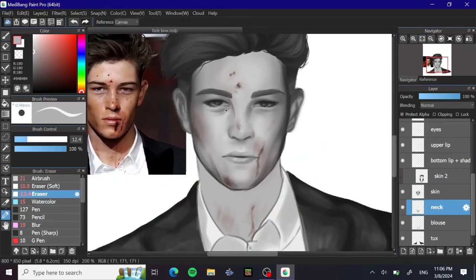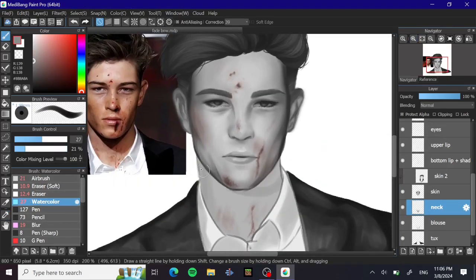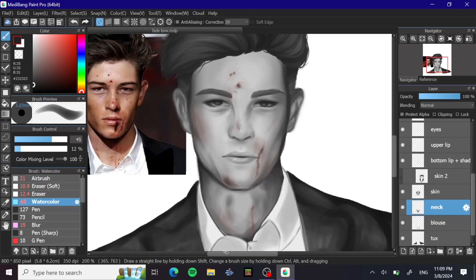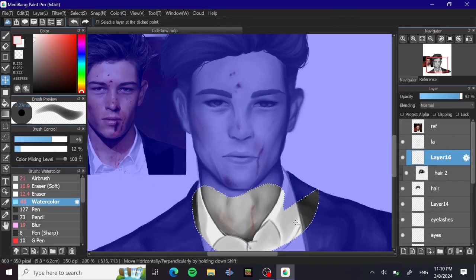So I added a new layer, and then added the base color for the neck only, and then put the alpha lock, and then boom. So again, I had one more try for the same shading as the reference picture. It was terrible, so I decided to do my own thing and just try to work out where the shadows would be. I noticed that it was very dark, way darker than the face. So you'll see me right now put a lighter shade.